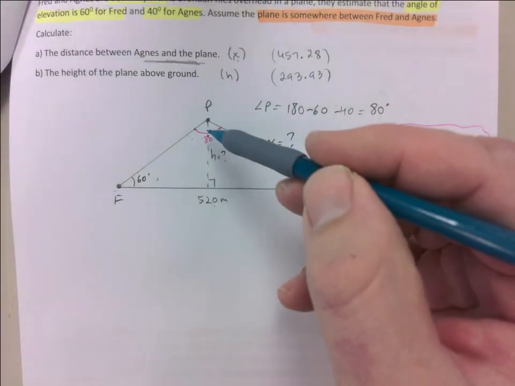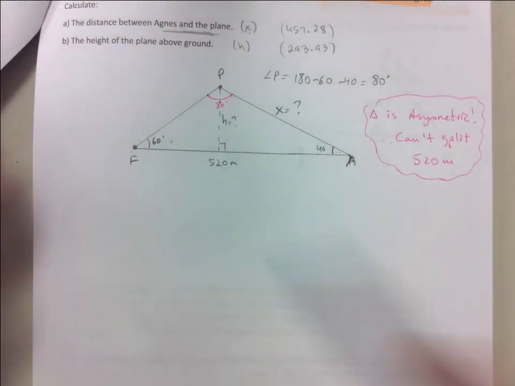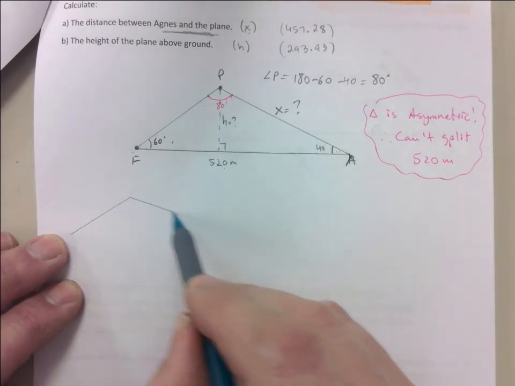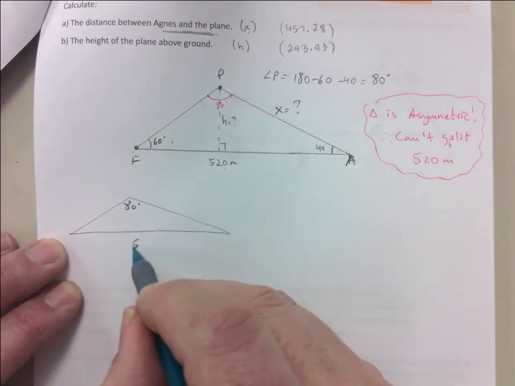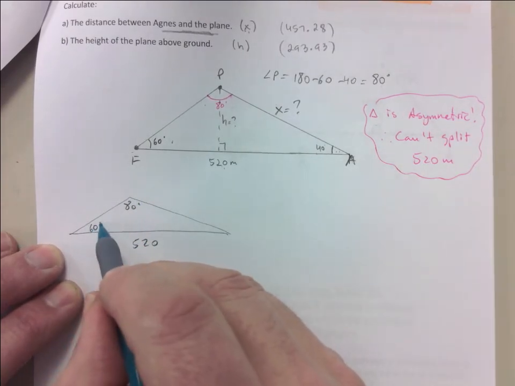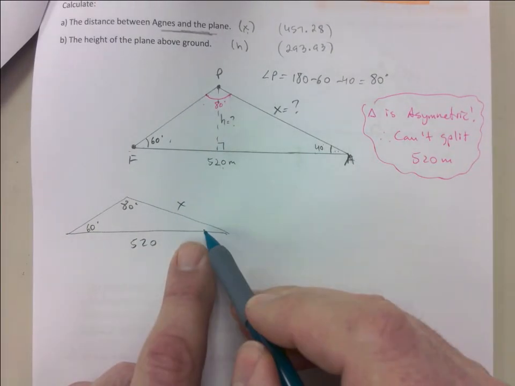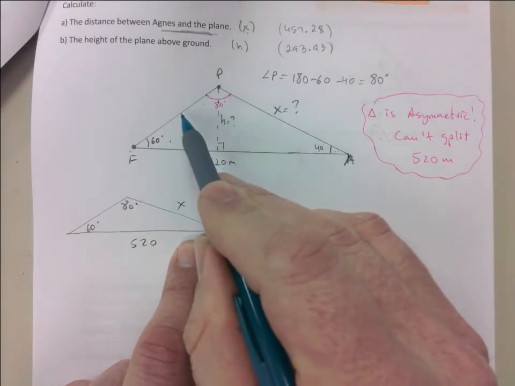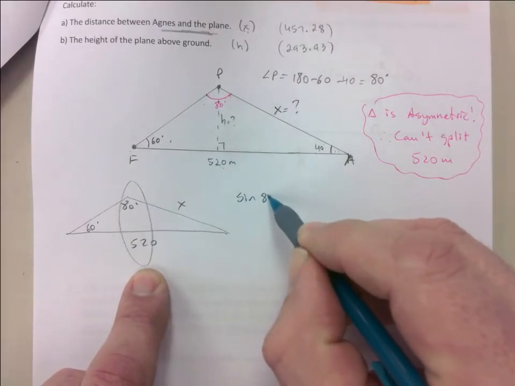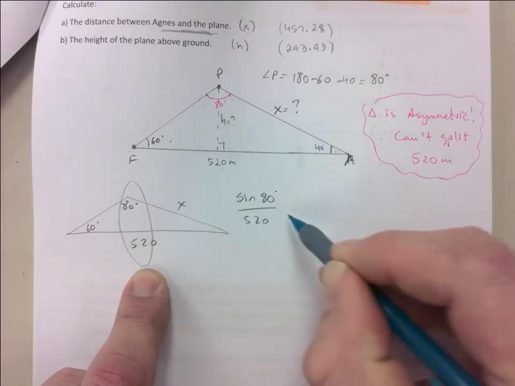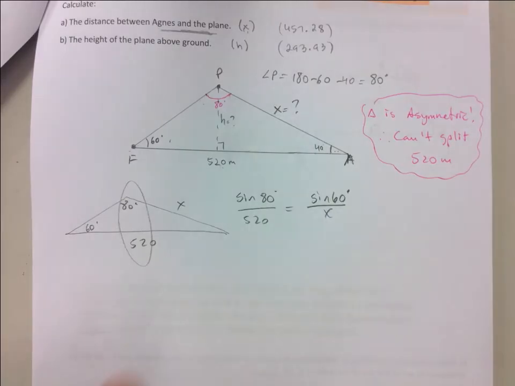So I've got my pair here. That's what I'm going to have to start with. I have to start with a big triangle. So I'm just going to do a little sketch here where I have the 80, I have the 520, I have this 60 here, and that's going to allow me to solve for x. So I'm not even going to bring the 40 down here because I don't really care about the side across from it. Okay? So there's my pair. So it's sine of 80 over 520. That's sine of 60 degrees over x.